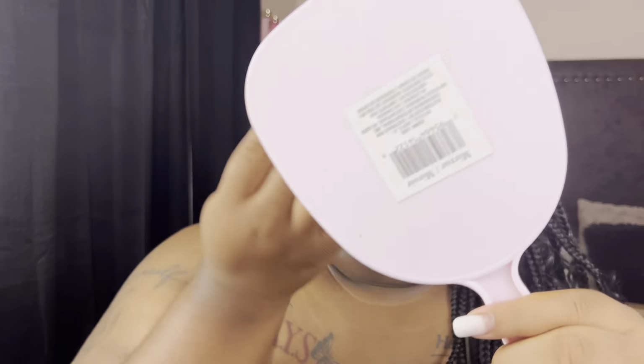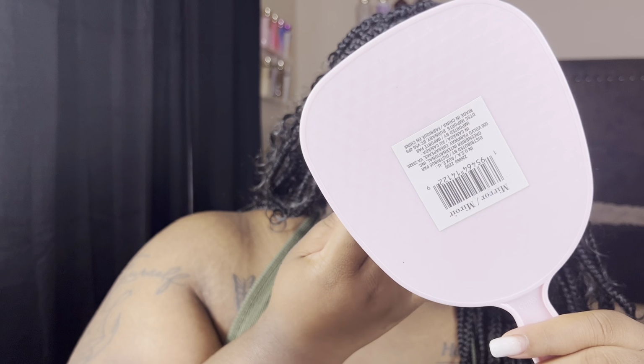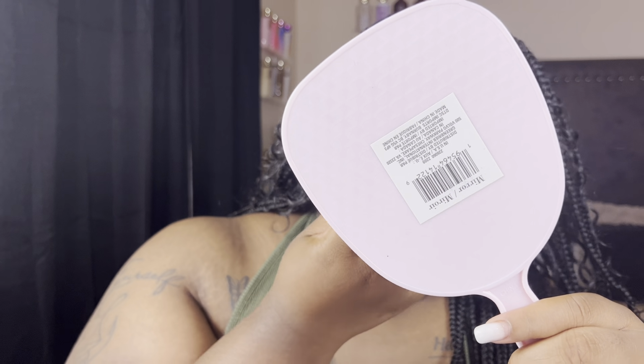Oh, okay. Wait a minute. Turn me up. Don't turn me down. I might have made them sisters, or like really, really close. I think I'm going to have to carve this one out just a little bit more when I get to carving them out. But I think I did pretty good.